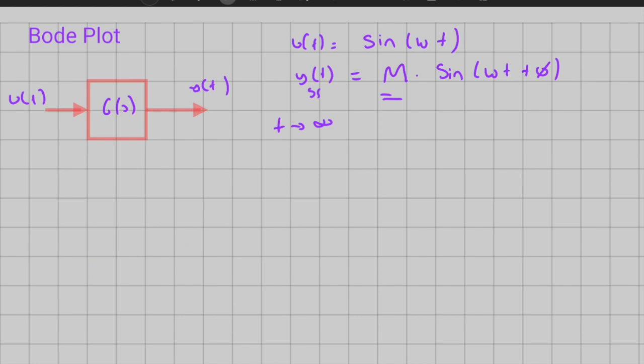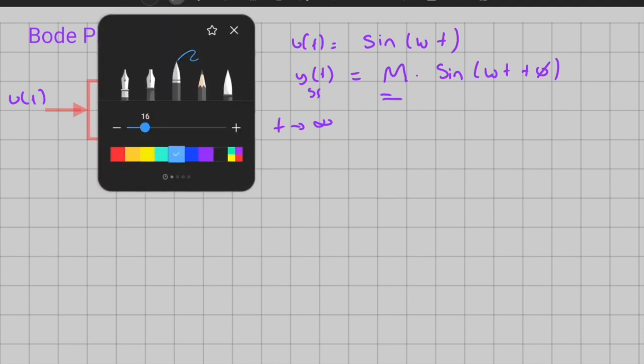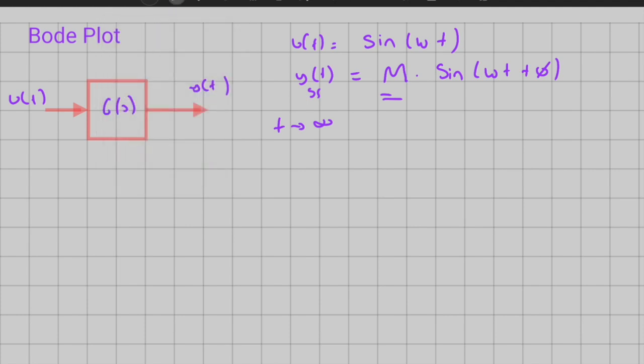That's good. So this is the basic idea. As you can see, there are two specific parts that are really critical here. One is the magnitude part, there's a change in the magnitude, and the second one is the phase shift. If we make this experiment for a wide range of frequencies, from very low to very high frequencies, we technically obtain the frequency response function of the system. And one way to visualize this frequency response function is the Bode plot.